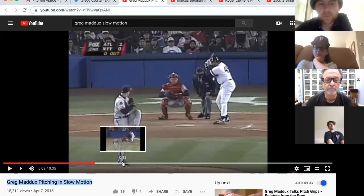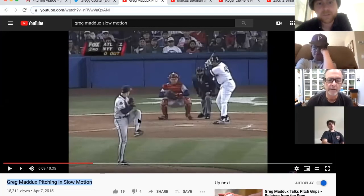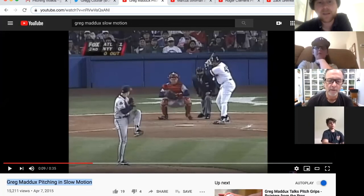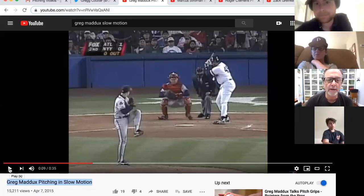So right now we see the balance point, nice and tall, just like Roger Clemens. His toes are slightly up like Roger. It's hard to tell from this angle, but you can tell his knee is coming towards his back hip. It's not straight up and down. It's maybe less coil than Roger Clemens, but definitely some coil there. And a lot of his full windup like this is just part of his timing.